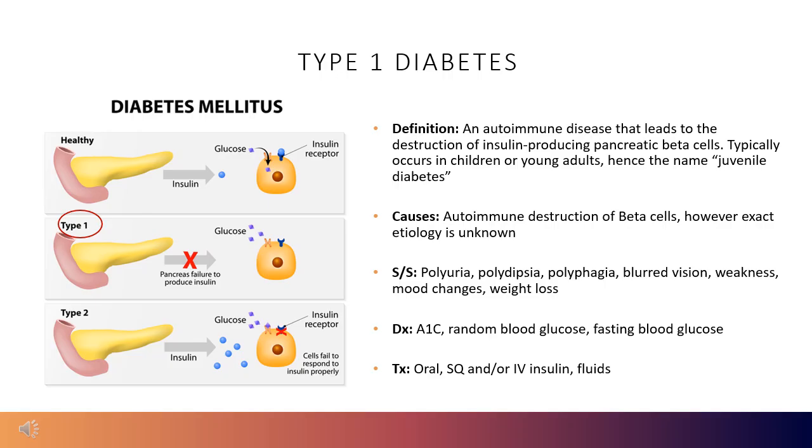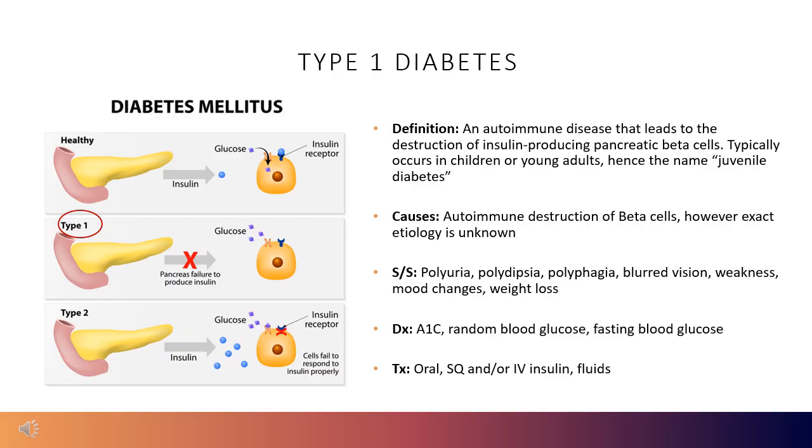For us, fluids are going to be critical, especially while they're sick. Hopefully you guys know about the diabetic sick day treatments. If you don't know about that, make sure you look it up, because there is special education we need to give these patients when their body's stressed. So I'm already type 1 diabetic and now I have bronchitis and I don't feel good. There are special considerations that they need to follow to manage themselves at home, and we just want to make sure that we're preventing dehydration and DKA.